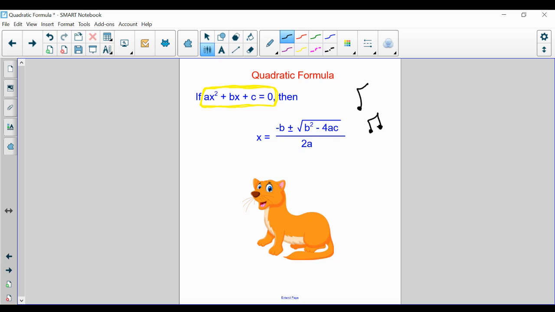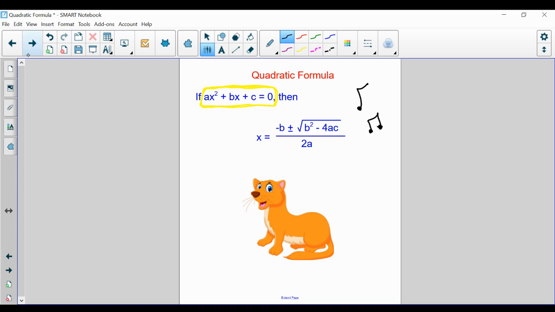I apologize for my horrible singing voice, but now you know that we can actually sing the quadratic formula to the tune of a song to help us remember it. If you want to hear it again, pause the video, scroll back. But the tune I think personally is really helpful. That's a tune I learned when I was in 8th grade, and I literally still use it today when I go and solve quadratic formula problems.